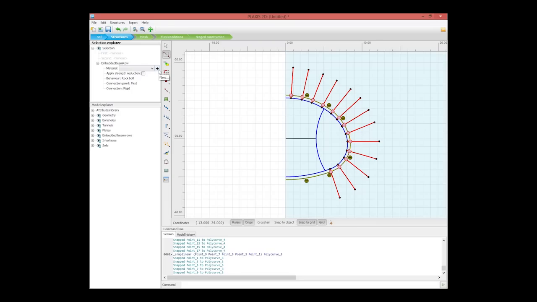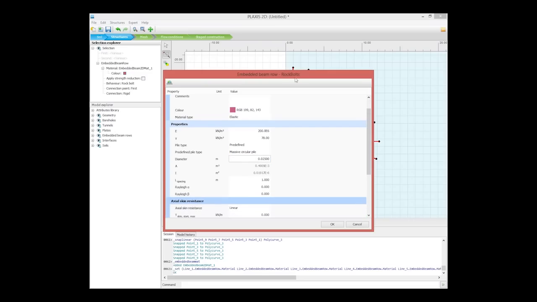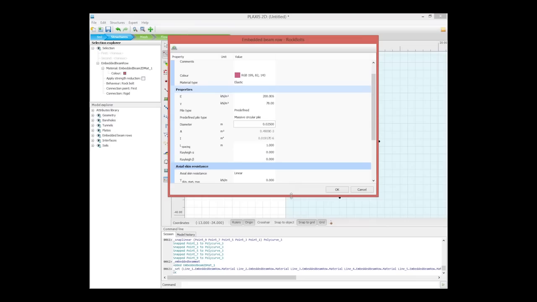Click on the plus sign right here to create a new set of material and enter a relevant set of properties for the rock bolts. So 206, 78 kilonewton per cubic meter, and a diameter of 25 millimeter. This is for the property of the beam.